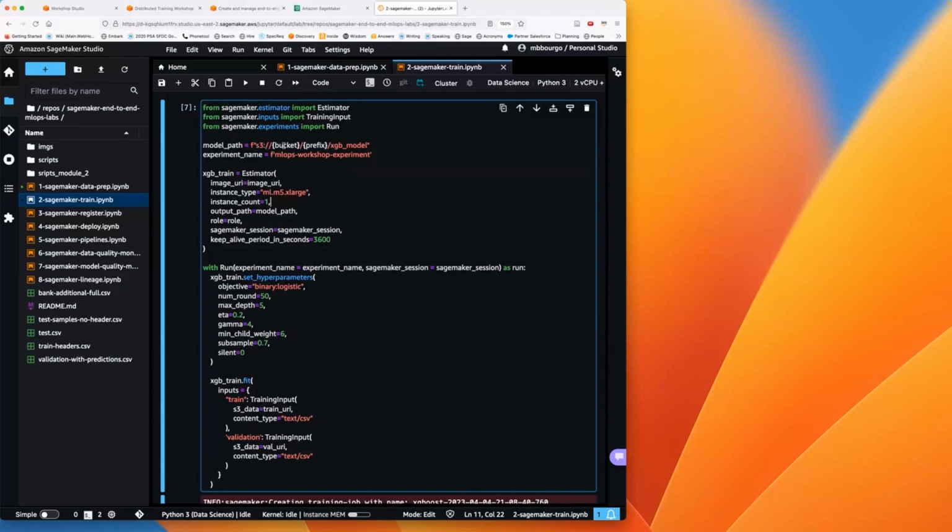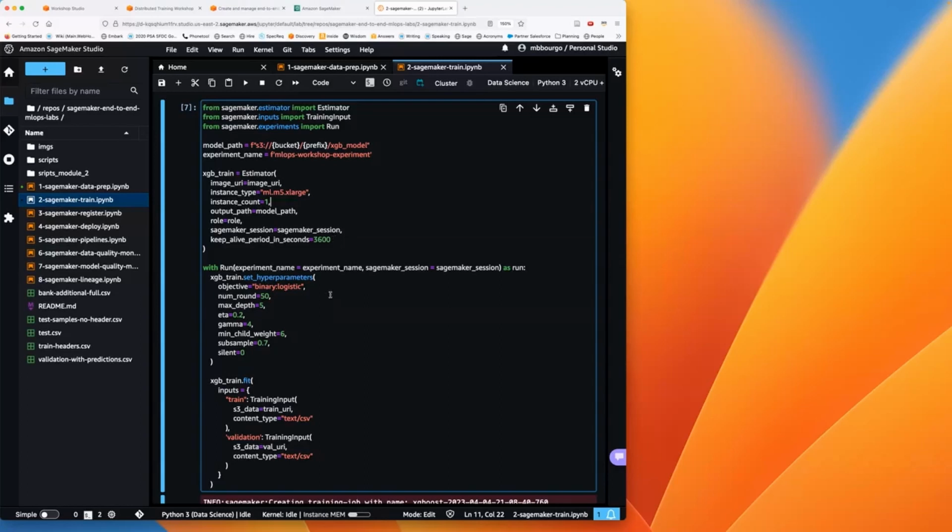We're going to store our models in our default bucket. It's a place for our experiment. We're going to call it XGB model. That's the model path. And as before, it needs the role and our SageMaker session. We're going to allow it to only run for an hour at most. It's not going to take that long.